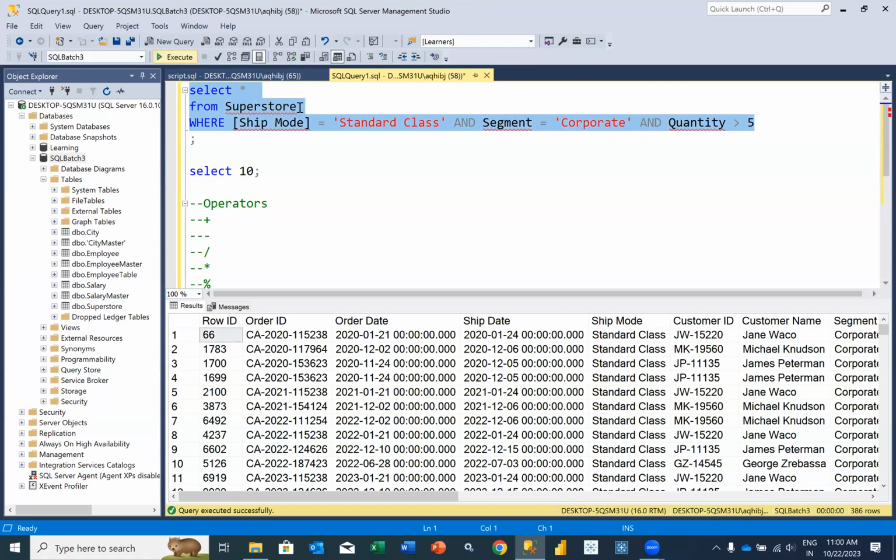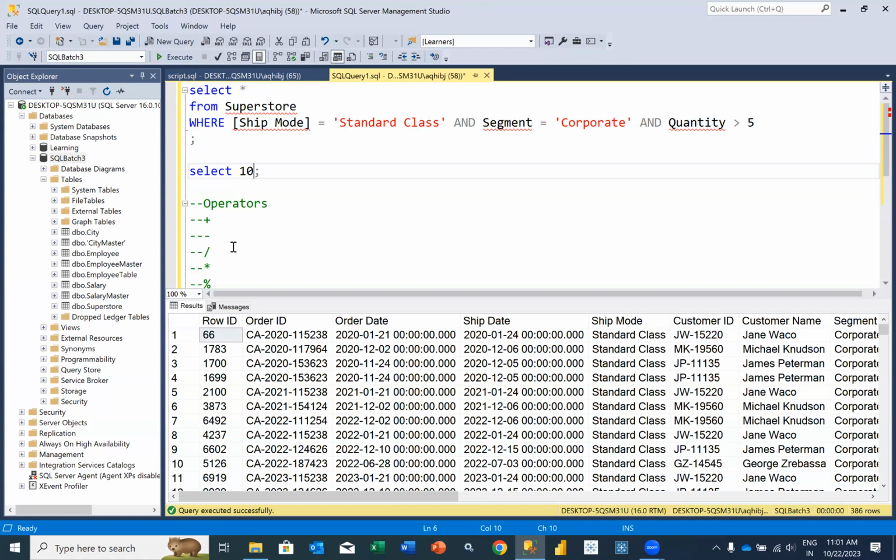What he has done is he added a colon here, which means this is the end of the statement. This is treated as a new query, so it will not work. Without that also it will work. That's what I told. As a best practice, have a colon, because if you have multiple SQL queries and by mistake you click on execute, everything gets executed, right?